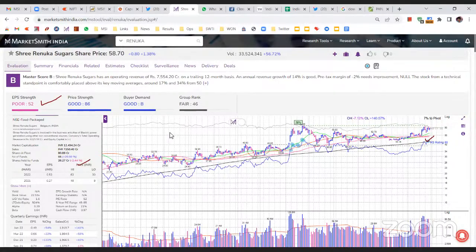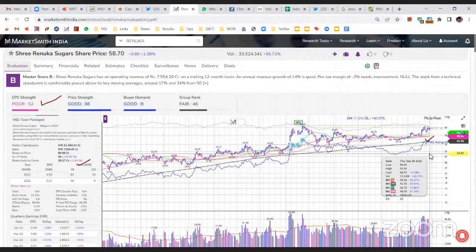Technically, the stock is good. It is looking very good when compared to other stocks. If you are looking to take a fresh position, the overall general market is not conducive to take positions. However, if you are holding this stock in your portfolio, you can continue to hold with a tight stop loss, even though the short-term moving average, that is the 21 DMA, is 11% from its current market price. That is also far. You can keep a tight stop loss around 2 to 3% from CMP, and you can ride the upward trend. However, if the trend is broken and the stock comes down 3 to 4%, then you can exit.